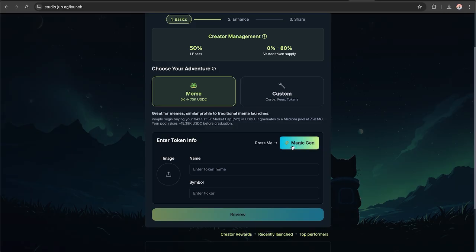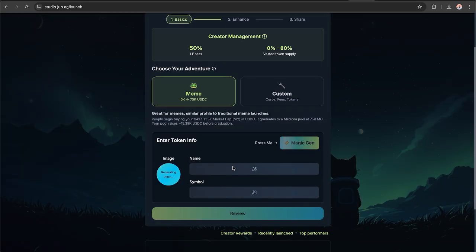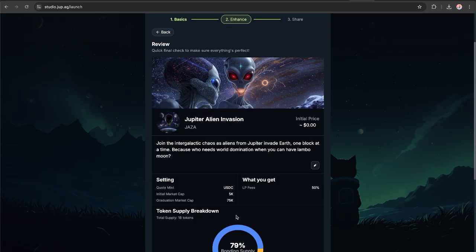To make a token, you can actually use AI here, and you can create some sort of image of Jupiter with aliens. It doesn't really matter. You can just use AI to generate a logo, and let's see if it will actually create. It decided on a name and a symbol. That's actually kind of cool. So this is a zero effort token creation. You could just go ahead and create something like this. I have it AI generated and let it ride.